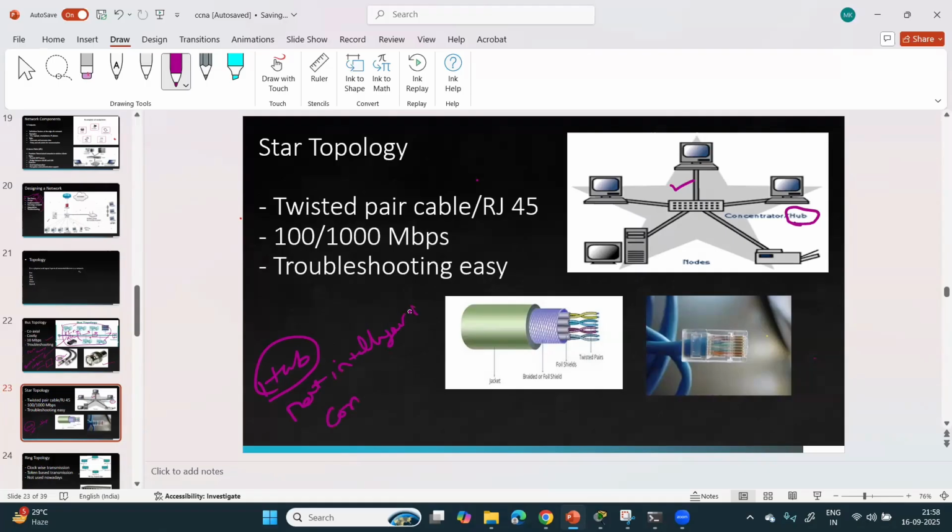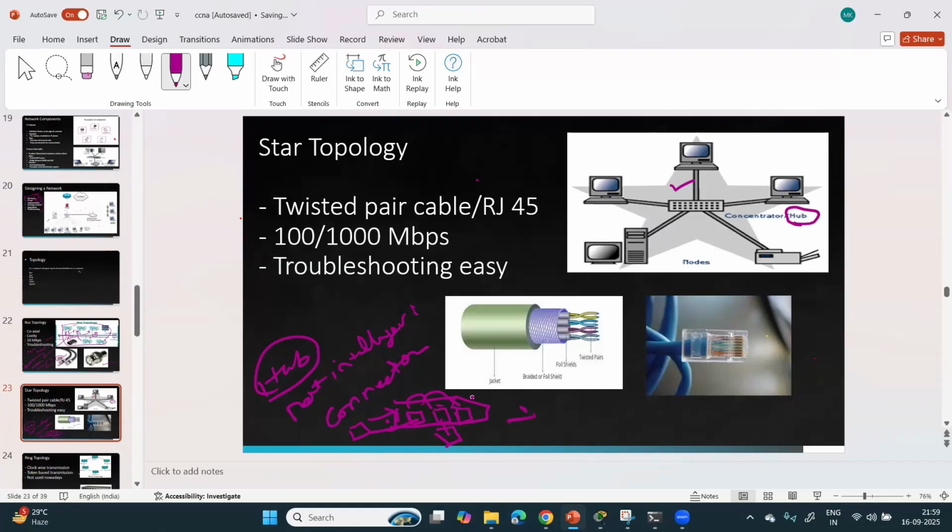You can simply call it a connector. Devices like this have ports. One device is connected here, the other is here. You send the data, and it will send it to everyone. That's it. It will not do anything.